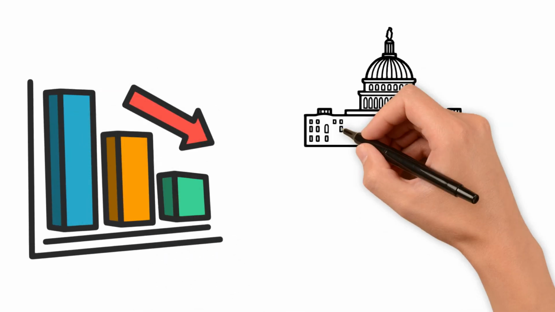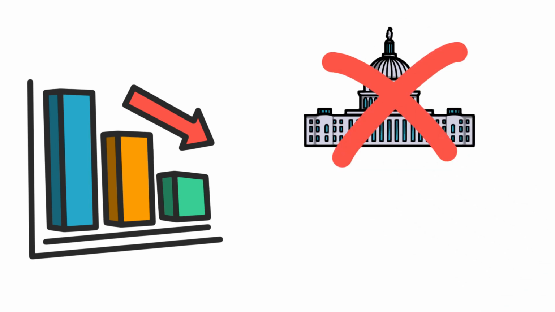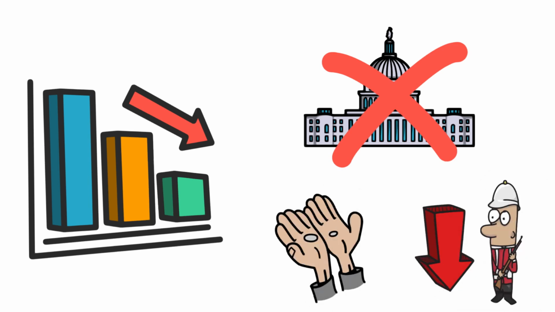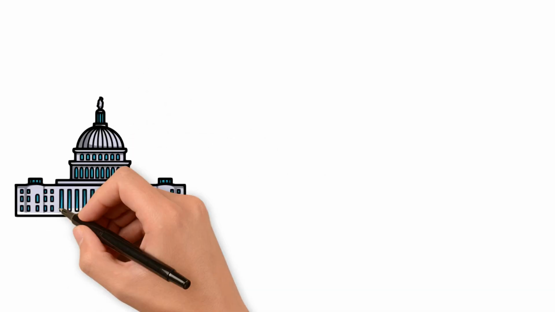However, the Articles' weaknesses became glaringly apparent after the war. Congress's lack of enforcement power undermined its authority. It could request troops and funds from states, but had no way to compel compliance, leading to chronic underfunding and military shortfalls. The financial instability under the Articles of Confederation was a major issue that severely weakened the nation's economy.